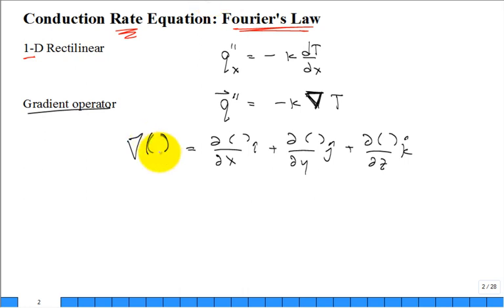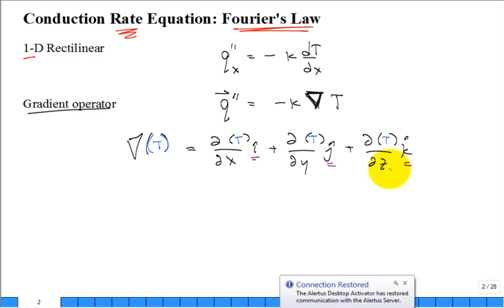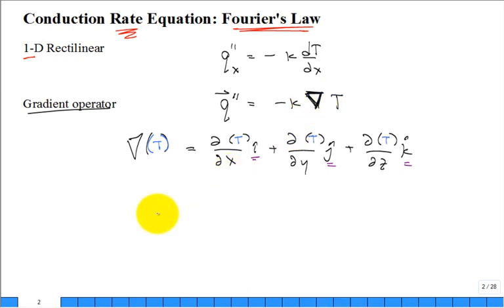So you have to feed the gradient operator something. It's whatever you feed it. In this case, we're going to feed it temperature. And so you could see it's going to return back an i, j, k at every location. It's going to return back a vector. At every location, that means it's a vector field. Okay, so that's the gradient. All right, very similar operation in 1D for the cylindrical and spherical coordinates. But we're going to spend most of our time with this rectilinear or Cartesian coordinate system.